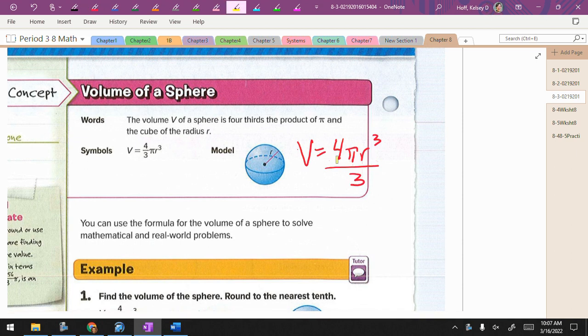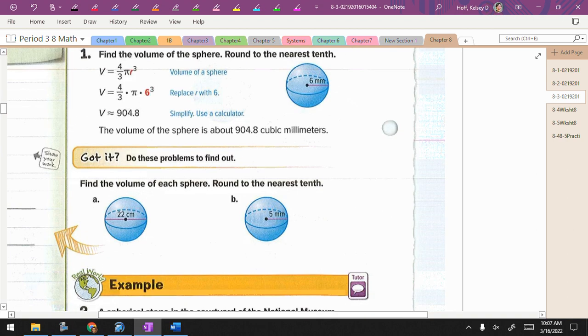Couple of things that are different. We've never had the 4 out front with it before. And also notice it's r cubed. The reason for this is in a sphere, there's only one measurement. Before, we always had radius squared, and then we had the height for the 3 dimensions. Well, in a sphere, you only have one dimension. It's a radius. That outside shell of your sphere is created by the radius being roped around. So sphere is cubed. The biggest mistake is people don't do radius cubed. Okay? All right, let's go down.